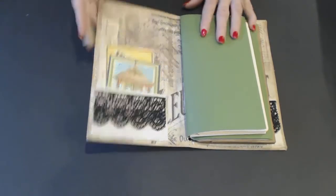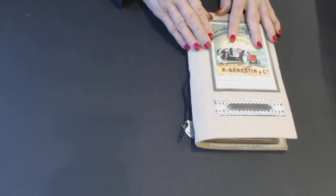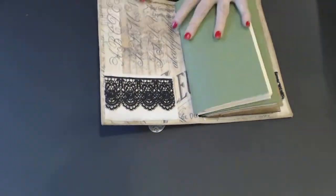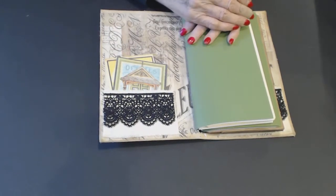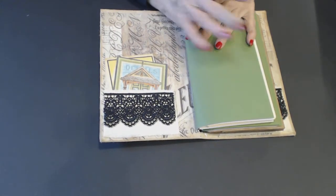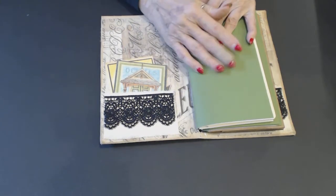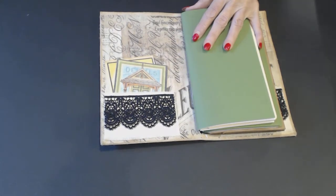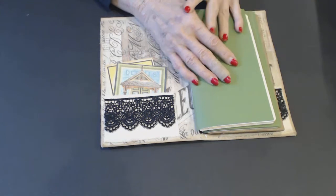This is all fabric on the inside as well. The hemp is on the outside — not duck, hemp. The inside is Tim Holtz's fabric, part of his paper collection. I've used that several times. The first time I used it, I covered a book with it and it worked fine, but in my opinion it was a little thin. So since then, I take iron-and-bond and secure another piece of thin fabric on the back of it with the bond to give it more body.